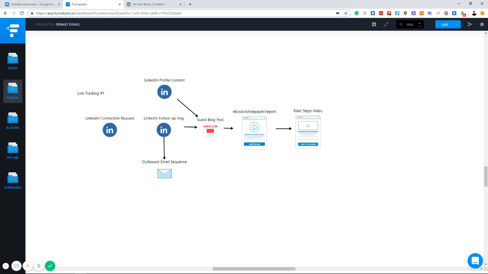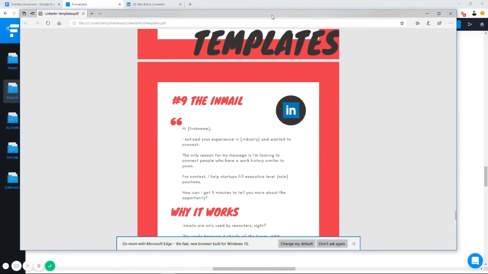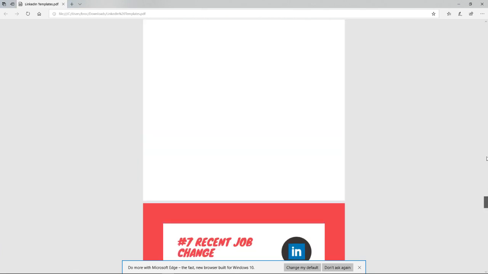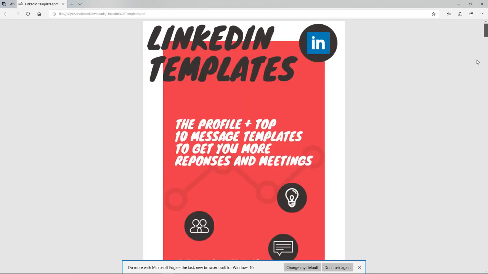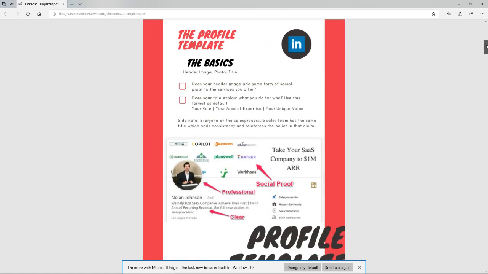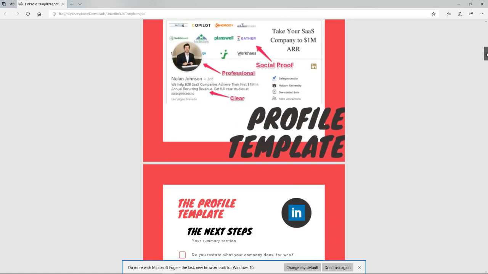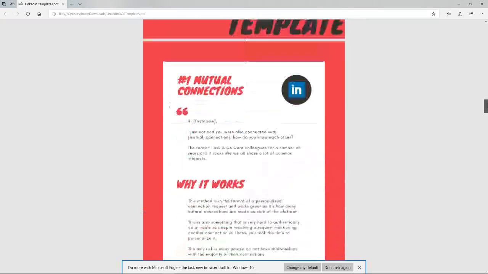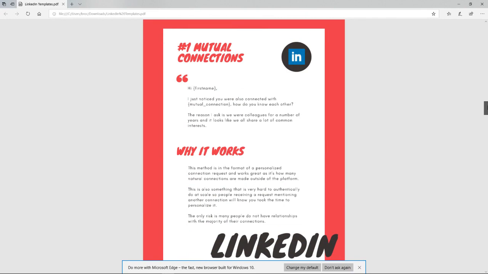So if you haven't downloaded this already, it's right on the marathonmarketing.com site. This is all the different versions of templates. It's under the profile template download. So it has the profile template up first. It has everything about the LinkedIn profile, what you should change, kind of a checklist to change your profile. And then below that, it has all the templates.